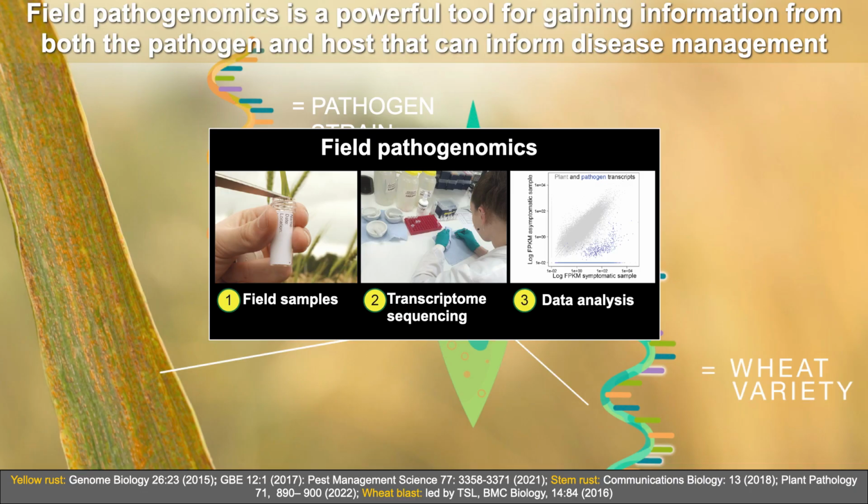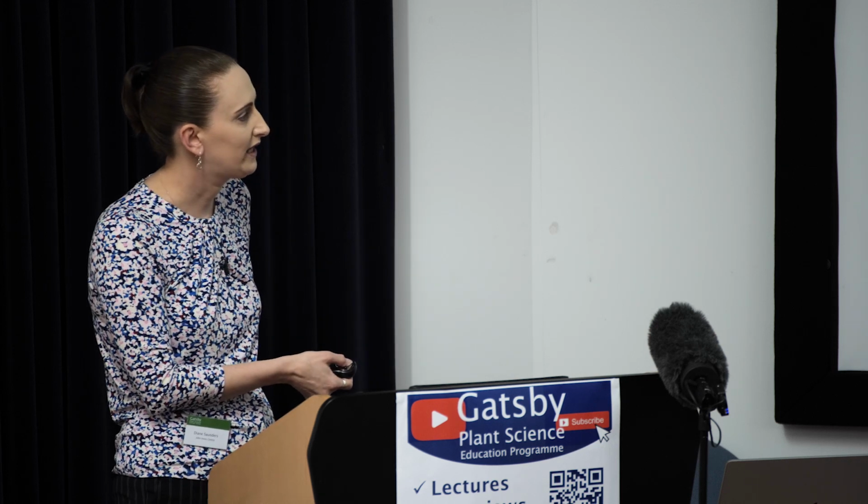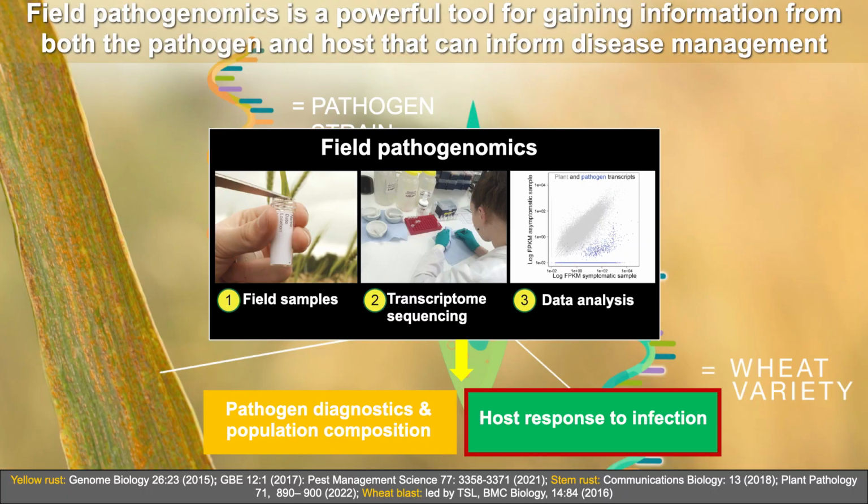And so using this field pathogenomics method, you can see that using this genomics-based approach is very, very powerful. We can gain lots and lots of information. We can gain information for the pathogen, so looking at our rust fungi, we can work out which particular strain we have in our sample, and then we can also look on a broader scale at where those strains are present around the world. We can track them over time, and we can see how they might be moving. But also, at the same time, we get information on the plant as well. And we want to focus today more on the plant side of this interaction through this lecture.